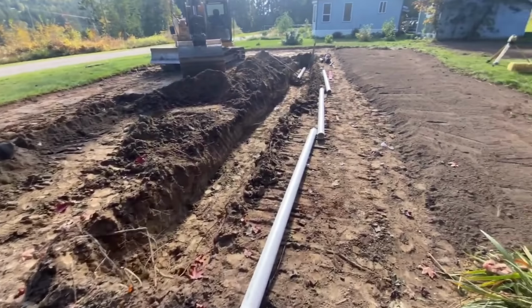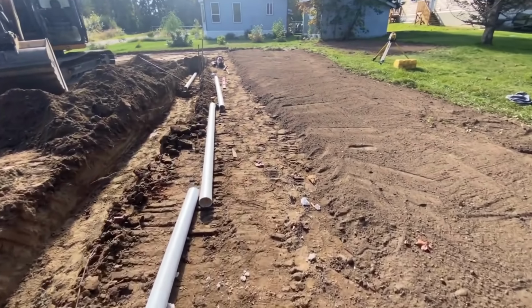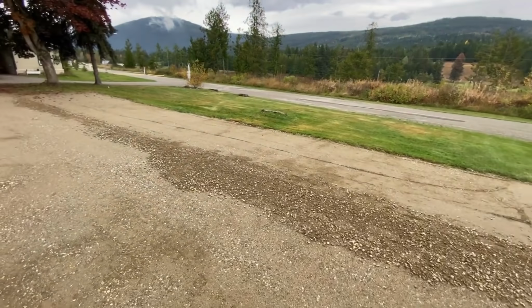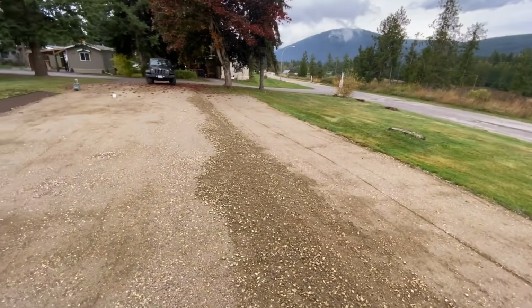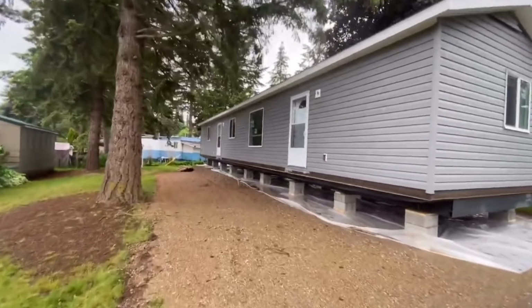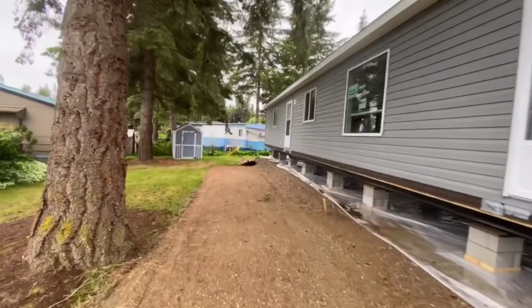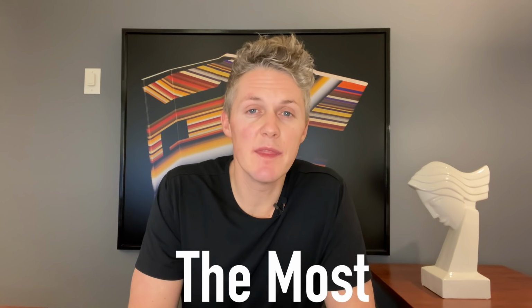let me know. Between now and the time the home arrives, the services will be updated if need be, the new pad will be built, and any landscaping that won't be affected by the new home delivery will be finished. After the home arrives, it'll be set up, a deck will be built, landscaping will be finished, and it'll be put for sale. My goal is for it to be the most affordable new home in my town because, like I said, I live in an expensive area and there is definitely a shortage of affordable options.